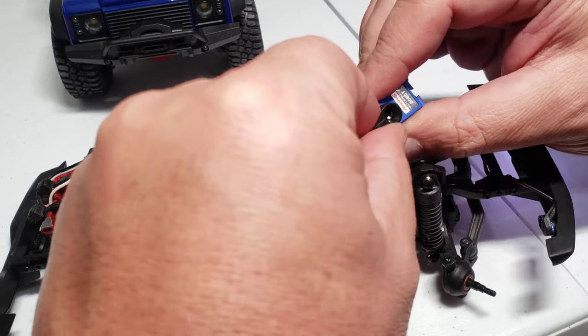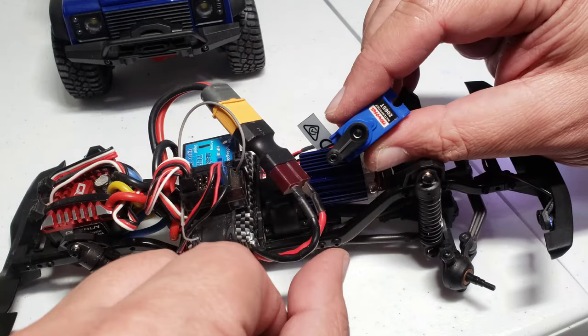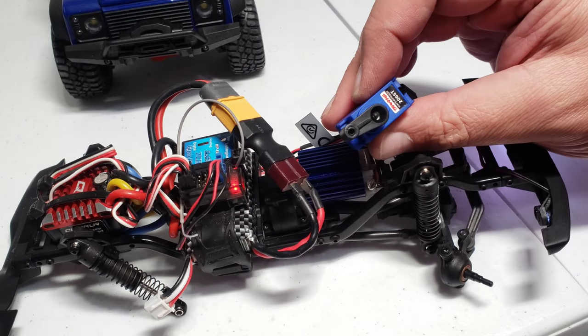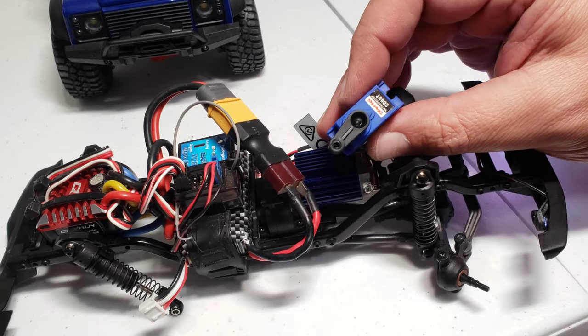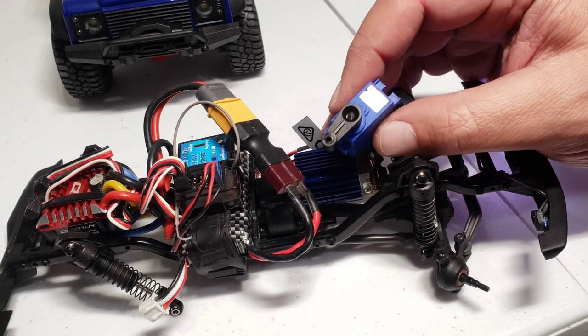Sometimes it won't be perfectly straight, but as straight as it will go. See if you can tell it's straighter that way. Then if I pull it out and install it this way, it's a little less straight. So just figure out which one is the straightest of them, which is going to be this one. Then you could use your steering trim to straighten it from there. Now you can go ahead and put the screw back in there, and we'll go ahead and continue installing this.